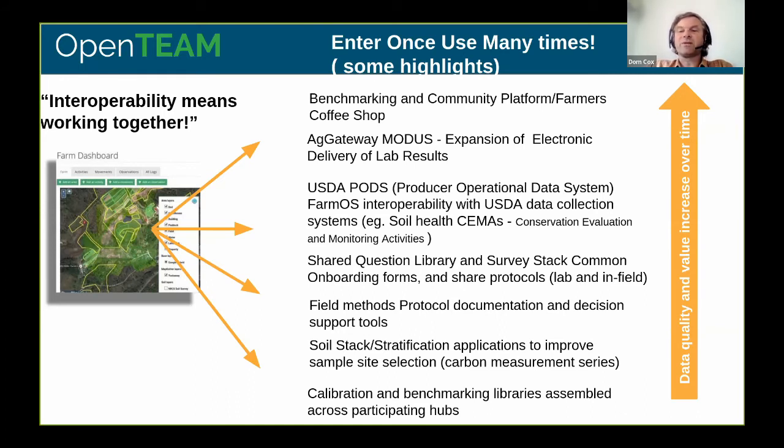Field method protocol documentation and decision support. Chelsea was particularly involved in the development of a guide and decision support for field methods protocol documentation. And soils, as well as some of the stratification applications that I think both Chelsea and Chris have also mentioned, so the development of improved stratification applications for sample site selection with various criteria. And then, of course, beginning to build these calibration and benchmarking libraries that we can use across the country.